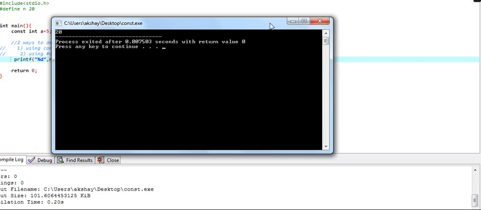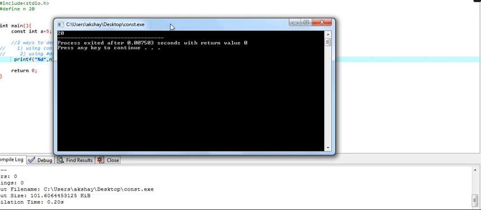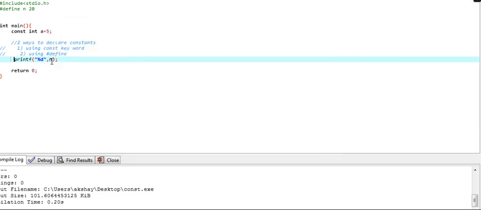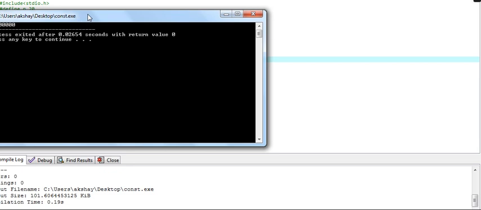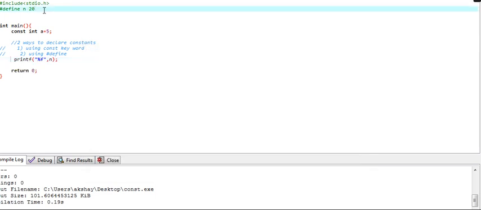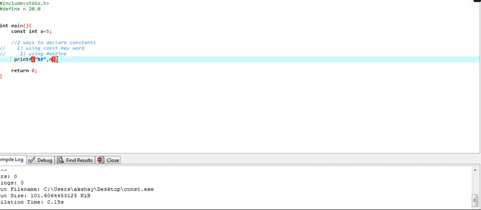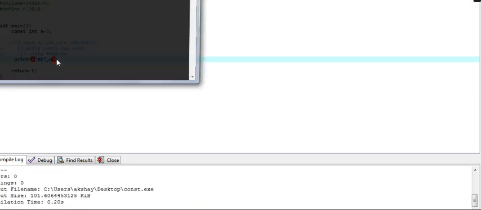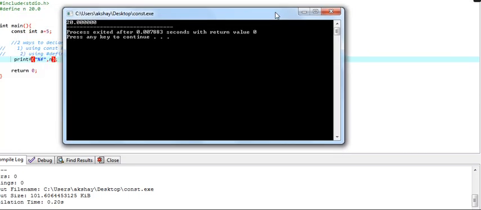So here our output is 20 because the value of n is 20, and if we write %f, it will also give output, but it is 0.000000, because our n is 20 and by default 20 is an integer. If you want it to be a float, give 20.0, so it treats it as a float, and then run it. Right now it will generate 20.000000. Can you understand this difference?